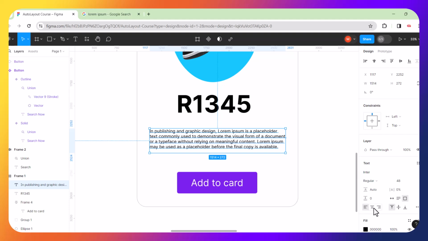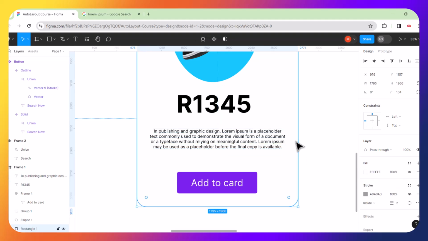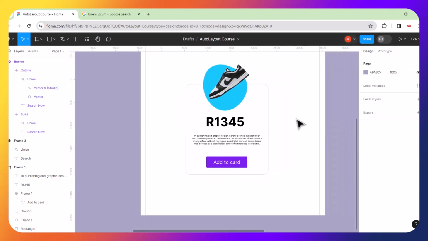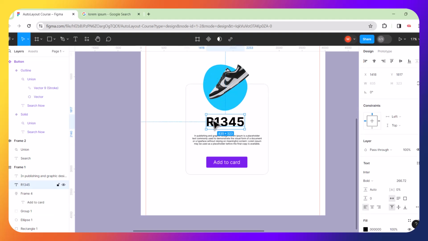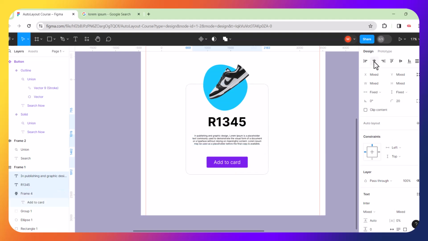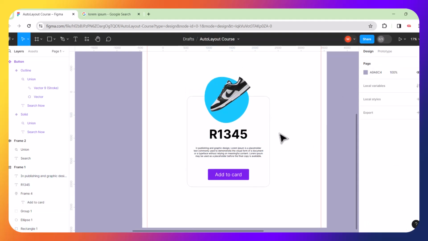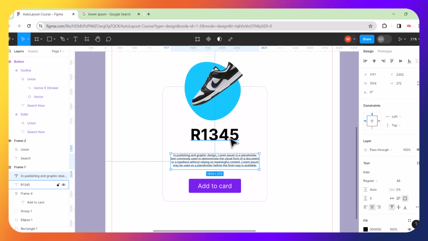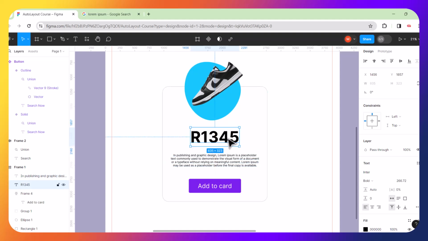Then what we want to do, let's center everything. And now let's align our items to the center, especially this one and this one and this one. Let's align them center, also center in this container. I'm happy with this. We are getting there. This is something. And I also like the spacing between these.